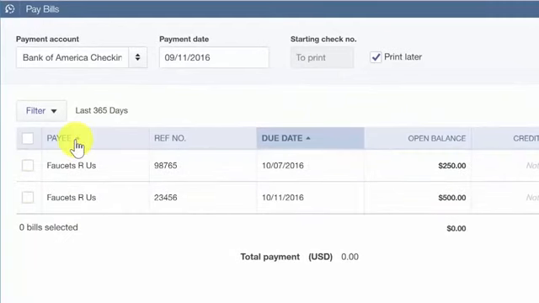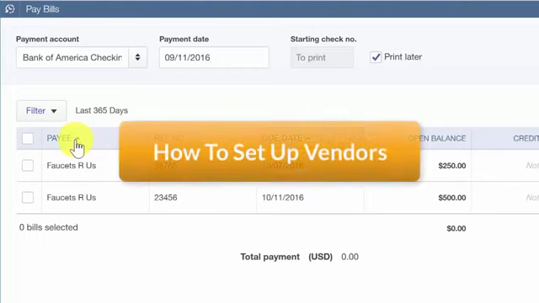This next column is payee. This is a payee for the check. Typically, this will be your vendor's name, but if for some reason the payee differs from your vendor's business name, then you can update the vendor profile with this information. In the Setting Up Vendors lesson, we walk through step by step how to set up your vendors in QuickBooks. Click here to watch this video tutorial.